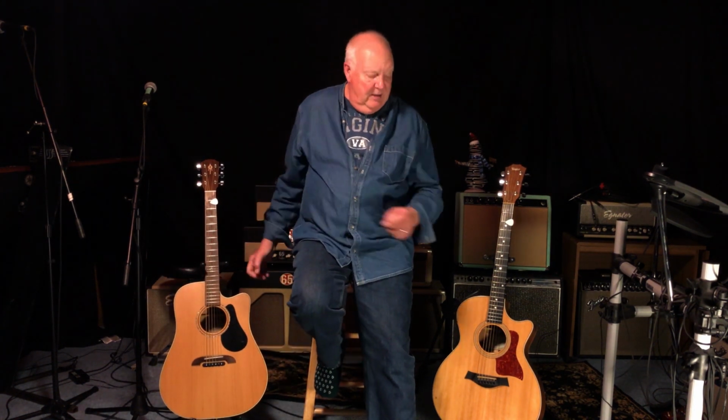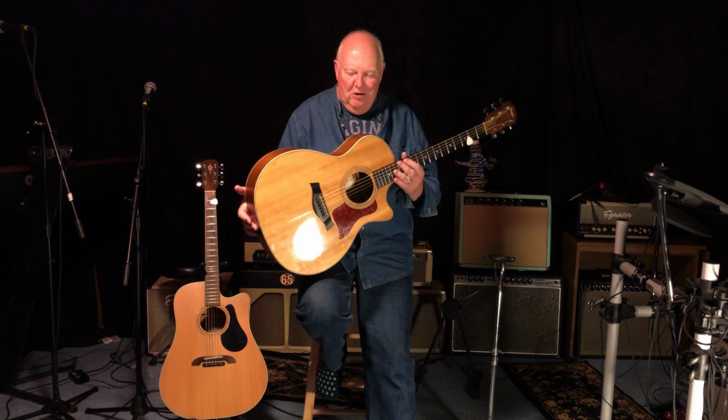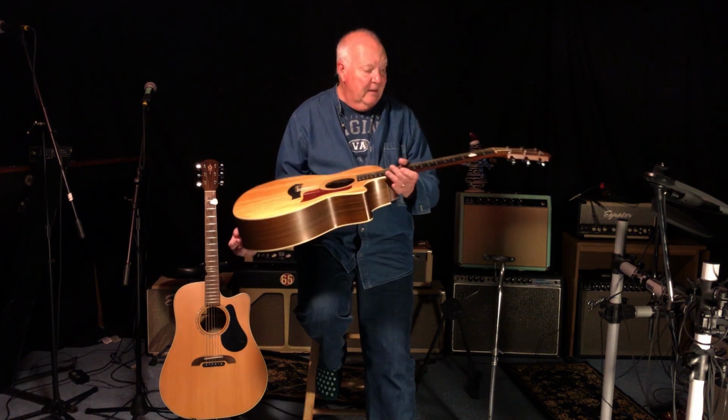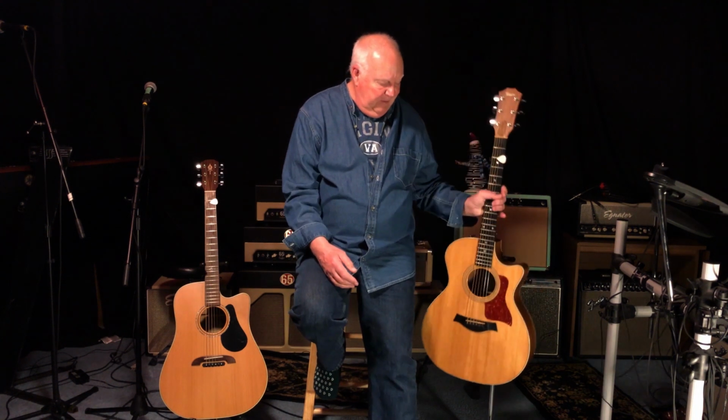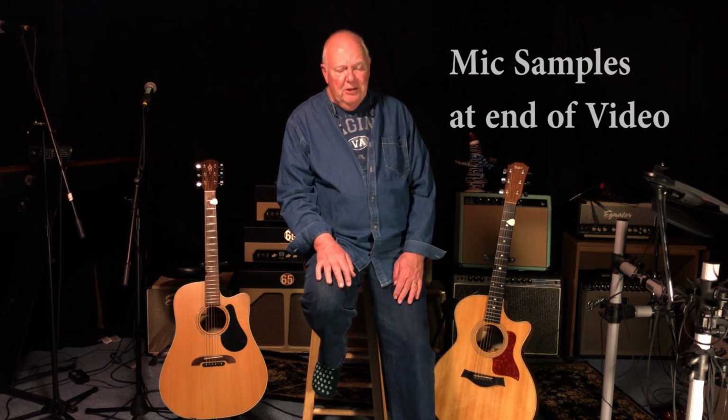This is a dreadnought shape. This is, I think, called a Grand Auditorium. This guitar has a bunch of gigs on it and is beat pretty good. So really, it would be hard to compare the two. There are so many differences: the shape, the kind of wood, and so forth. But I just restrung them both with the same kind of strings, and I thought this would be a good time to do a little comparison. So basically, I'm going to compare my Alvarez Yairi cedar top to my Taylor spruce top, for what it's worth. I'm not going to set up any microphones. You're just going to hear it on the phone, and see what you think. So let's get to it.